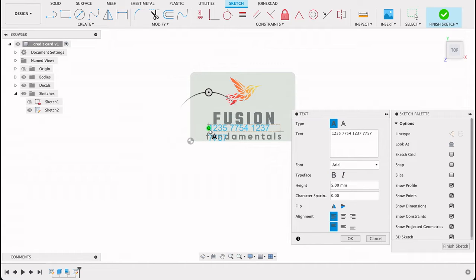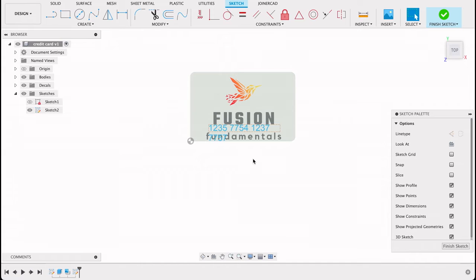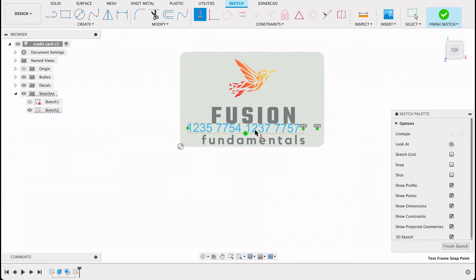I want to move this up a bit. So let's just click OK here. We're going to click on this text box and move it around. But as you can see, as we move it, it's kind of getting out of line. So what I want to do is put a horizontal constraint. I'll put it on this bar, and that should be right. So we put a horizontal constraint on that. Now we can just move it down a little bit, and get it into the position we want. And there we've got our text. So I'm going to finish this now.